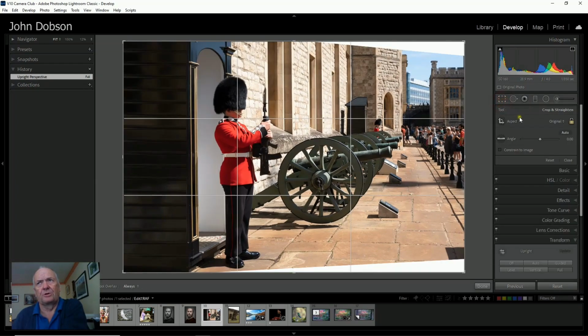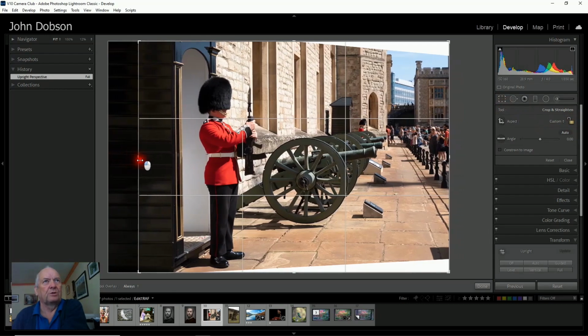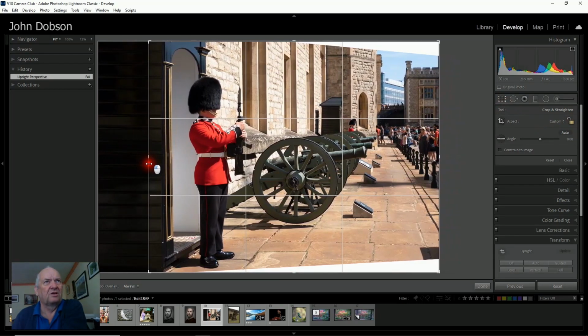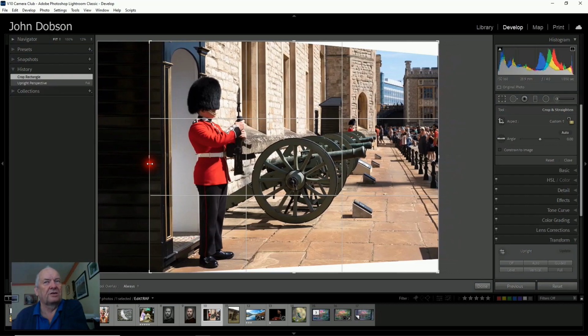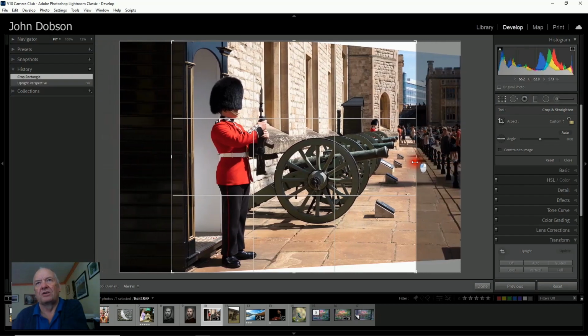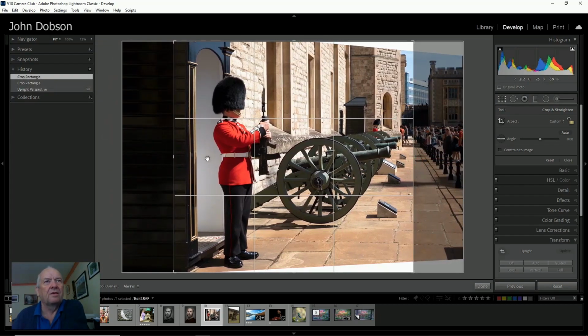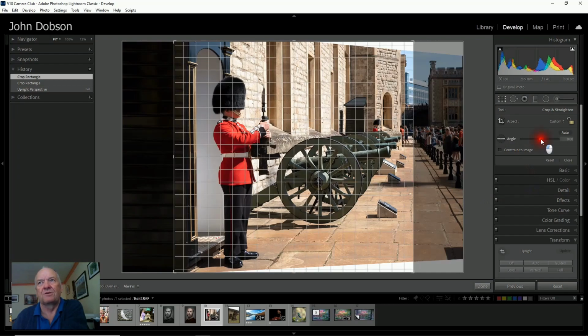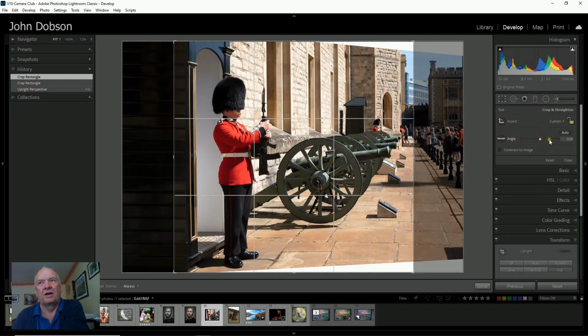So again, I'm going to go into crop. We'll undo the padlock, and we will just pull in on the left hand side. We'll pull in on the right hand side. Now this looks to me it may still need a slight rotation, and we can just fix that by clicking on the angle here.